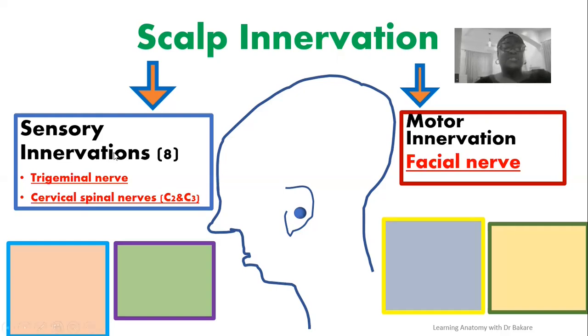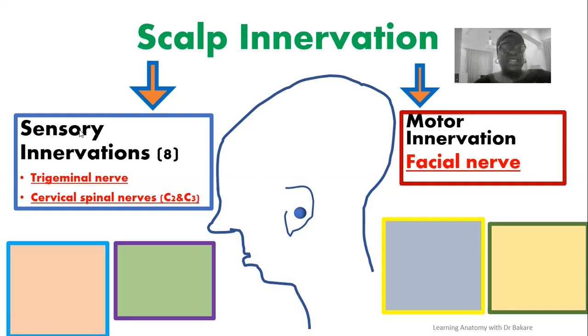So going further on the sensory innervation, if we divide the scalp into 2 along the median plane, we have one half on the right side and another half on the left side. Also, we can further divide one side of the scalp using the auricle as a landmark. This is the configuration of the side of the scalp using this image. At the central part is the auricle, the ear. A region of the scalp is located anterior to the auricle, and another region is located behind the auricle. This presentation is also seen on the other side, and this is the landmark we'll be using to study the innervations of the scalp.